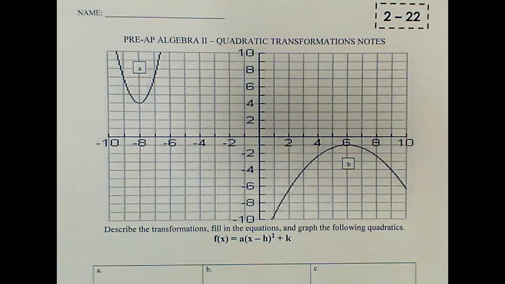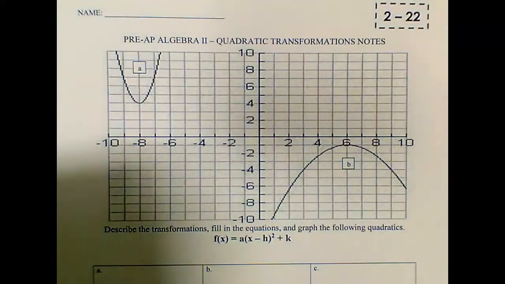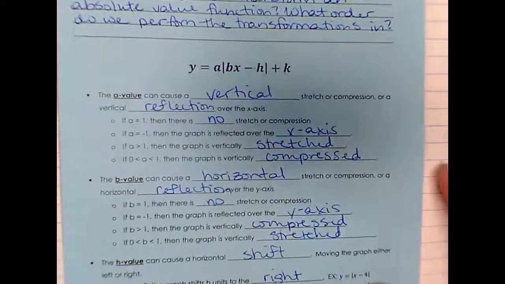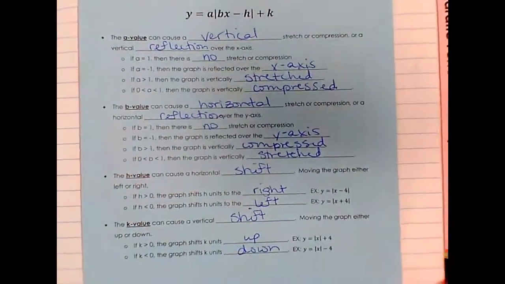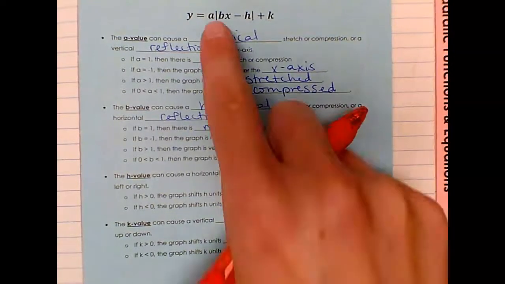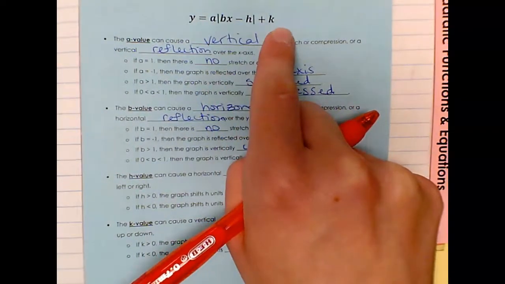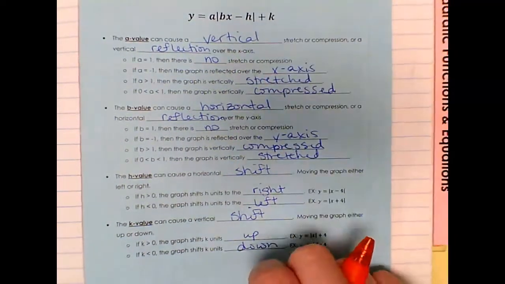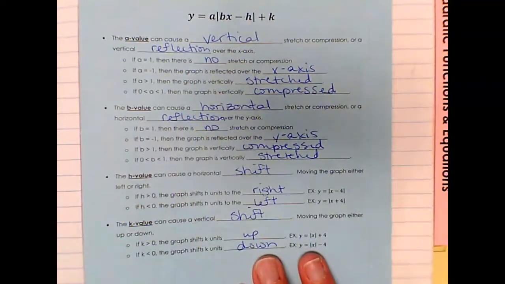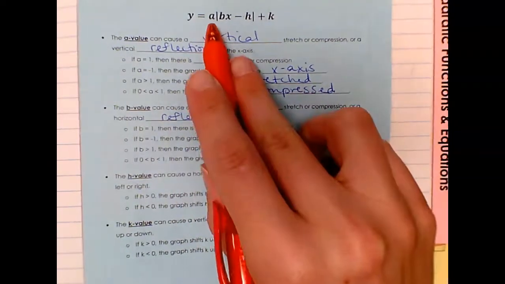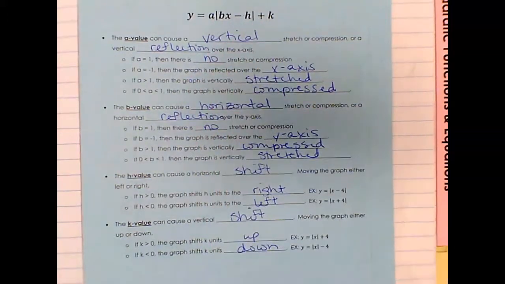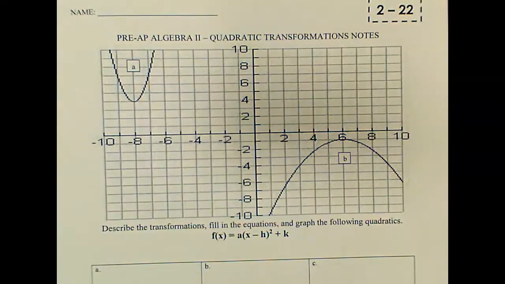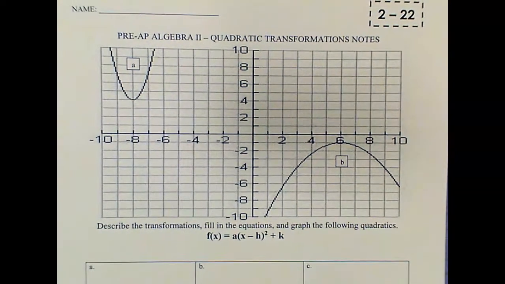And in the past, we've talked about transformations of like absolute value functions. And so I'm just going to show you my notes key from the absolute value transformation notes. It kind of looks like what you have on your notes right now, except it's got absolute value instead of this stuff being squared. And so it tells you all of the things that each of the numbers in those certain locations do. And so what I want to do right now is just kind of review you on that before we begin really getting into writing those quadratic transformations.